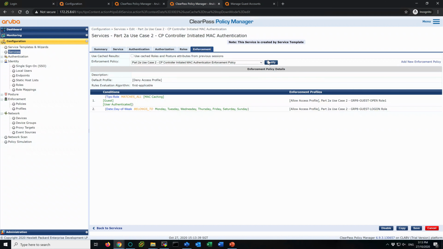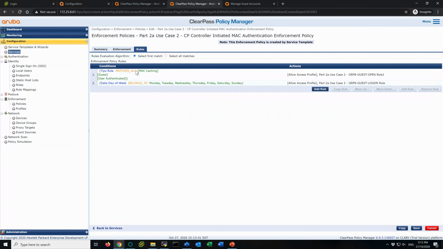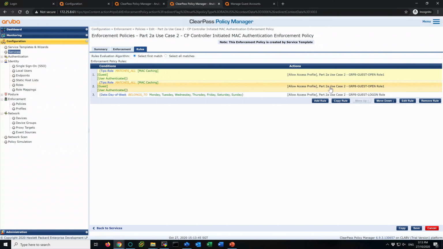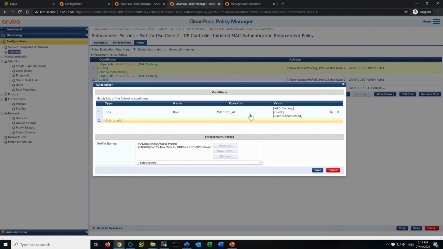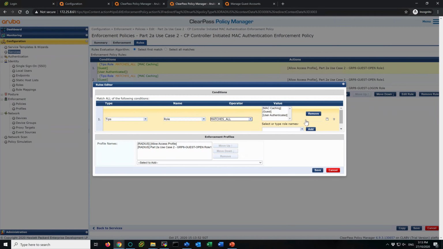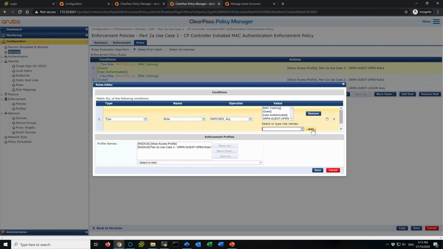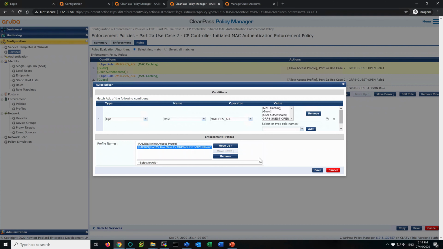Then under enforcement profile, now when the user has the MAC caching, copy one more rule. And we add one more condition to say that if the role matches all, and we add one more role here, GRP8 open, right? So it means when the user connects to the open SSID, then we will return the open role 1, right?